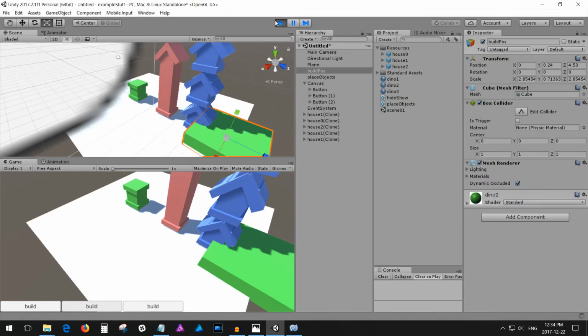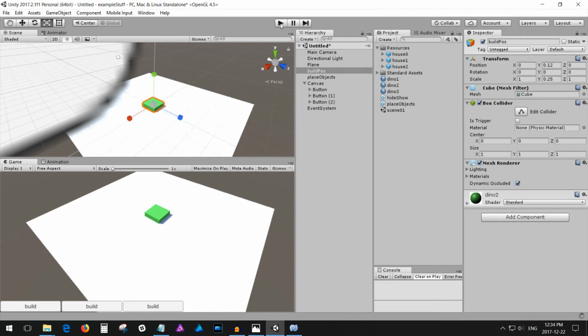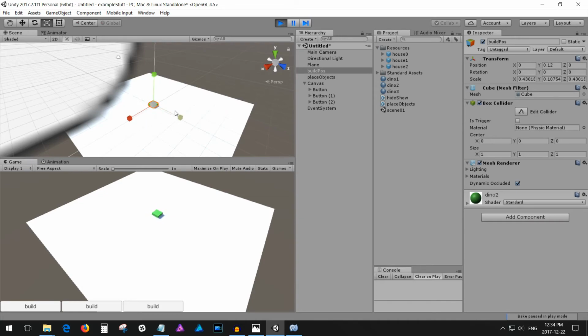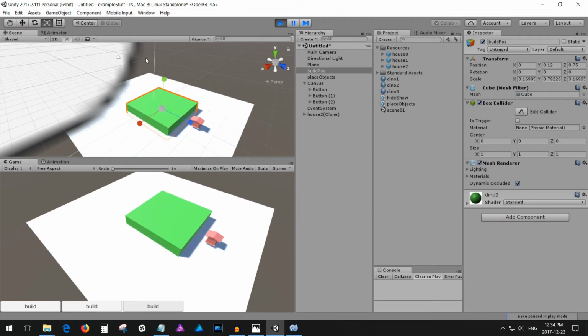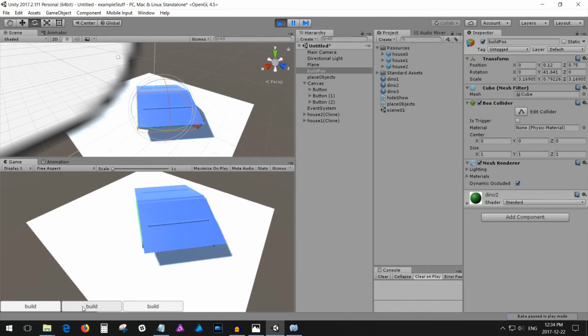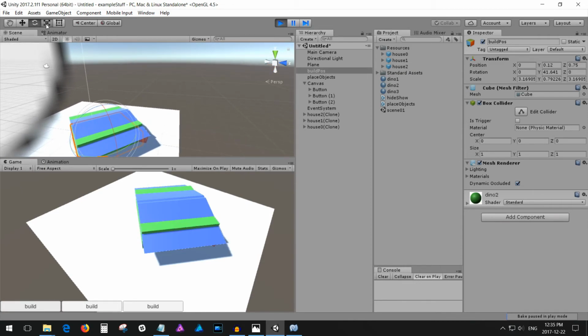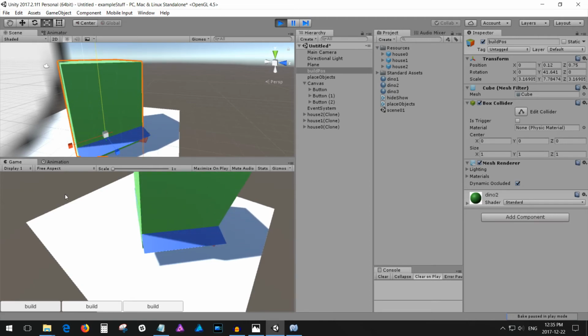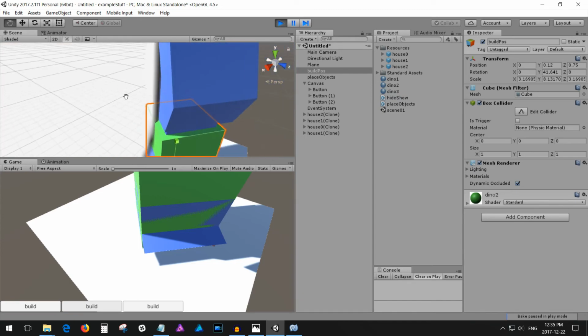Bet that would work. It's not doing, am I scaling it in Y? Come on, man. Well, anyway, you get the idea.